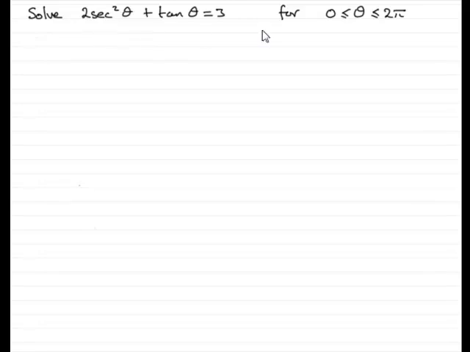So how do we solve an equation like this? Well, first of all, I'd be thinking whether when I subtract 3 from both sides, whether I could actually factorize it. If I could, I could put each of the individual factors equal to 0. But looking ahead, I can't do that at the moment. I also notice that I've got the same angle, so that's okay, but different trig functions, sec squared theta and tan theta. So what I would be wanting to do is to put it into the same trig function.